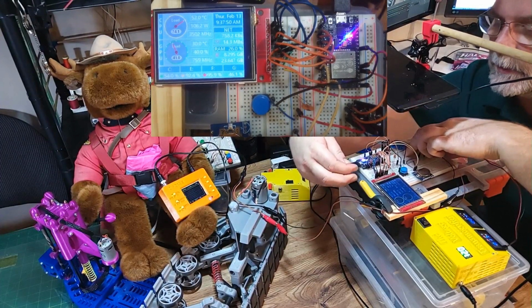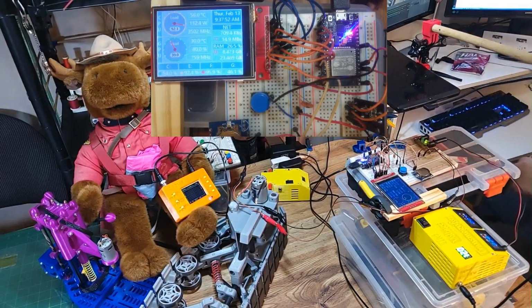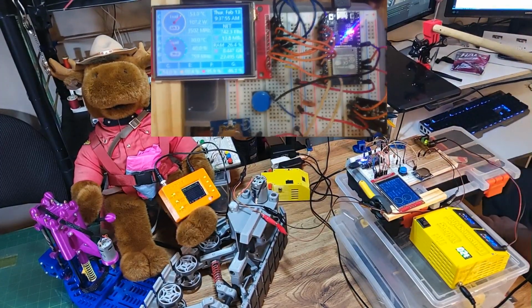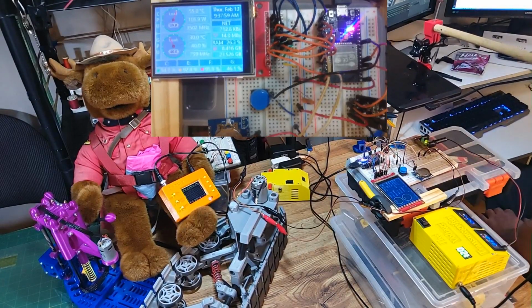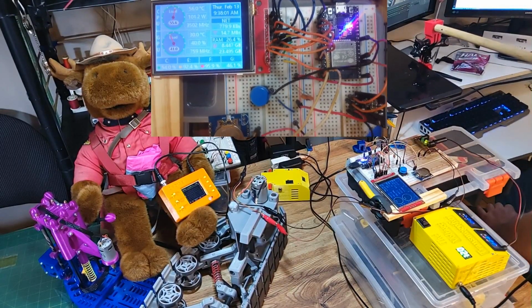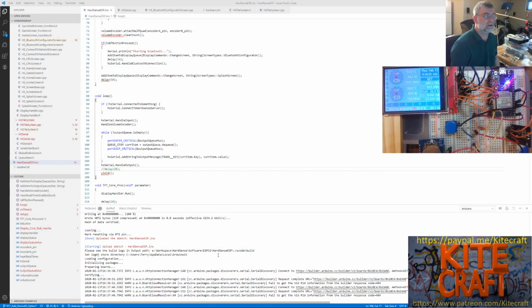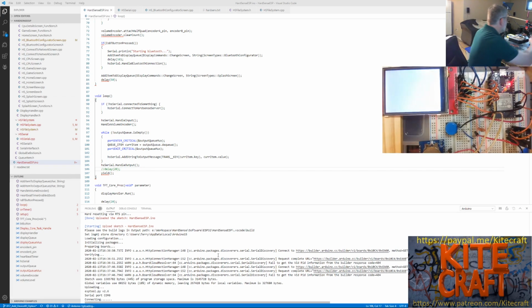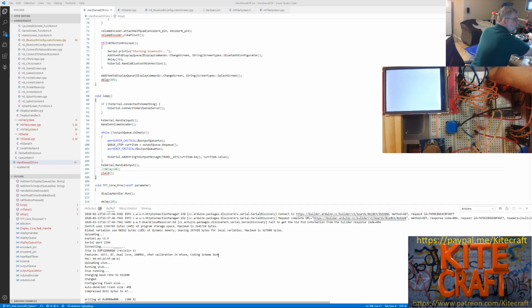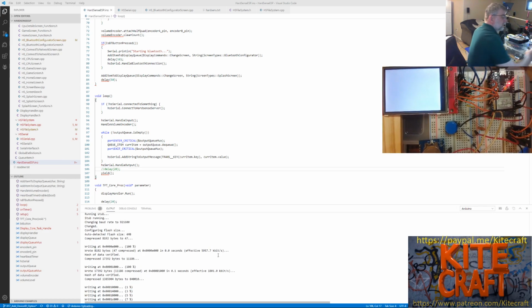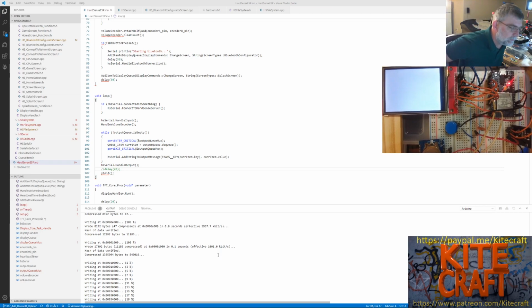Just like this. And VS Code still hasn't finished building yet. Oh, I just bumped it again, didn't I? We see VS Code is still building, and there we go. Now we can connect to the port. So slow. Visual Micro is so much faster and better overall, but you know I can't afford it.